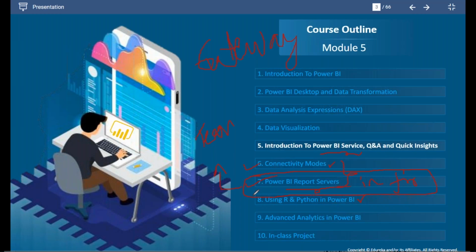Point number one. Point number two is, if somebody asks you to implement report server, you will work with a team. And other than this, we have something called gateways. Again, this is not something we are going to do. So the Tableau administrator or IT administrator will be taking care of how to configure gateways. So don't be afraid of these terminologies. It's pretty easy, as I promised. I will ensure you could implement these things on your own.